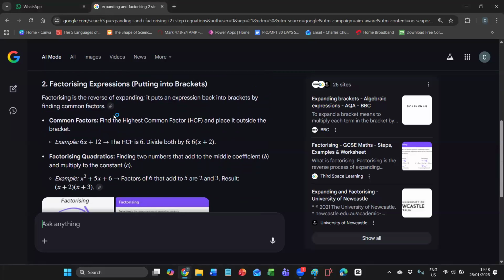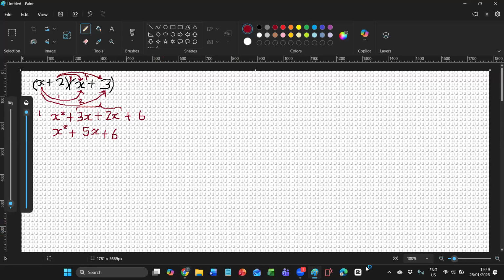Okay. So do you have any questions for expanding now? We'll do more practice so that you can see more examples. But do you have any questions so far? No. Okay. So what we just did now was expanding. Let's look at one more case, which is a case of factorizing, which is like the reverse of expanding. Okay. So let's take a very simple one. In fact, let's just reverse the one that we have done.